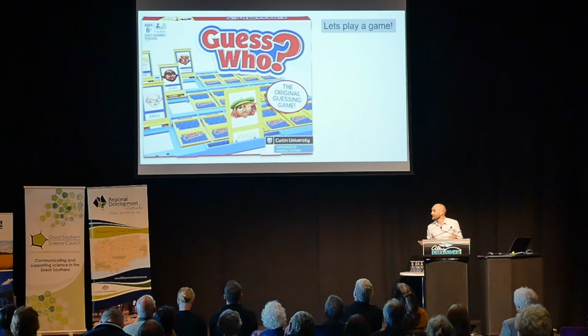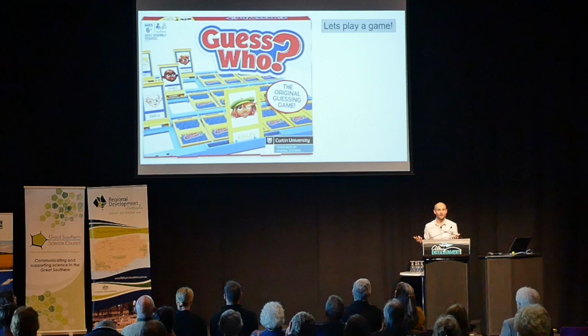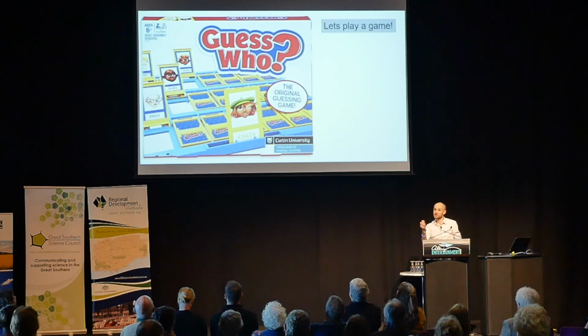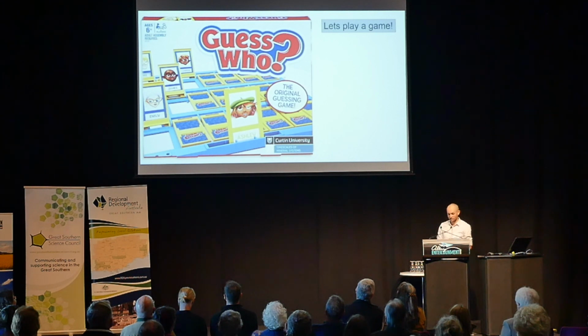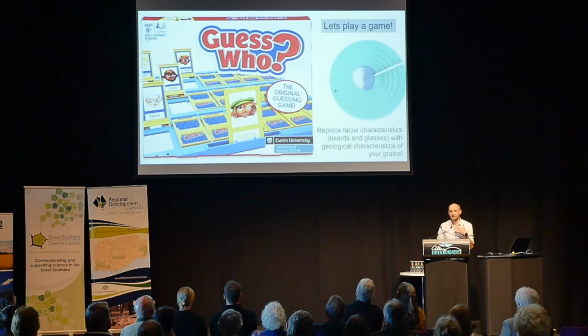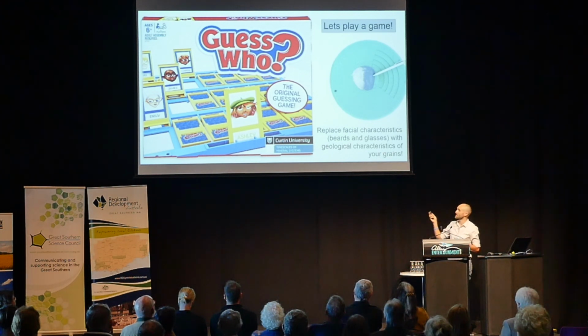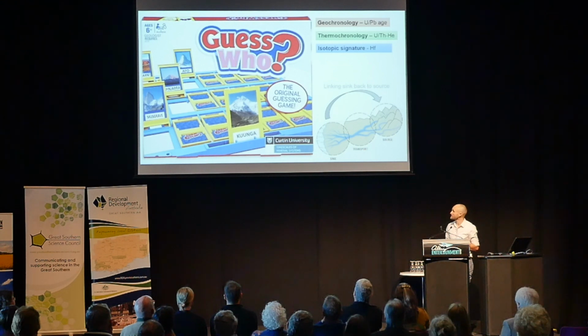So I guess we could start with playing a little game, and I think this is something that you've all probably played before, I hope, the Guess Who, where you have a number of different characters, and you've got to try and work out which character it is that they have on their card by talking about some of the characteristics. But instead of talking about the facial characteristics, this time we're going to be looking at some of those geological tools that Chris just discussed, and we're looking at some of these geological characteristics of the grains. So we're going to replace this game and those faces.